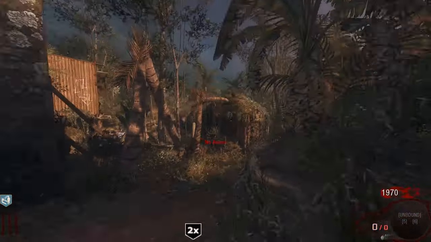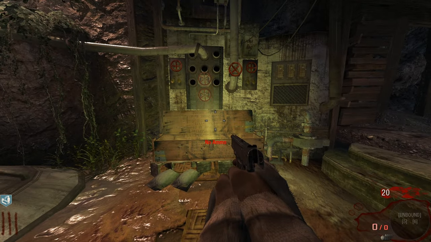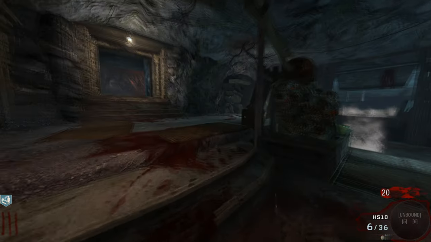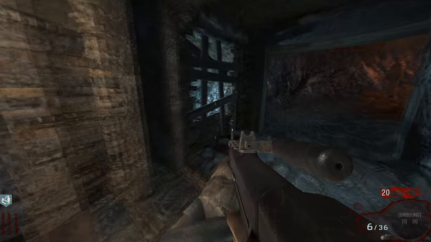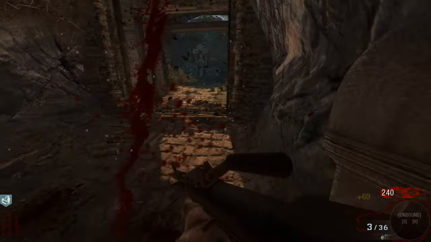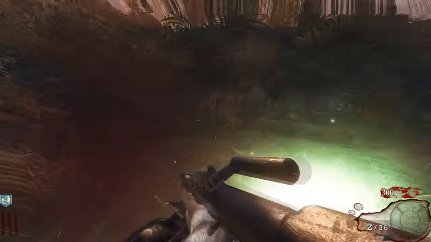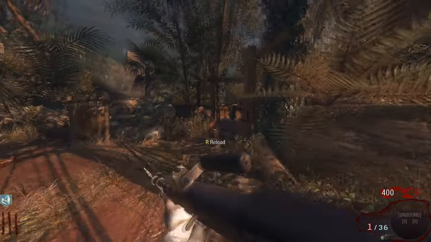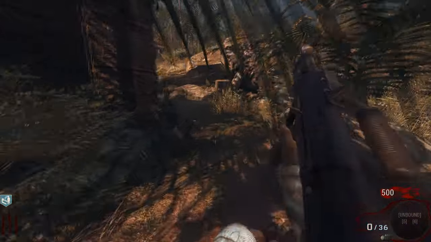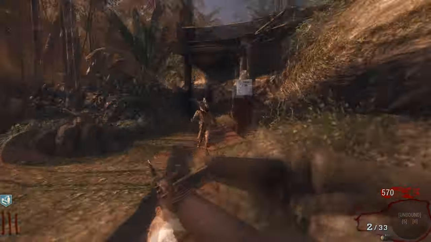I gotta hit the box. Please, box. Give me something good. Why is there no animations? Chat, if y'all know how to fix that, let me know. The HS10. Okay. Y'all, listen. Back when I was really young, I used to actually really love this shotgun right here, and I'm not really sure why. And I'm pretty sure if you pack a punch this thing, you get two of them. So, yo, that'll be awesome.